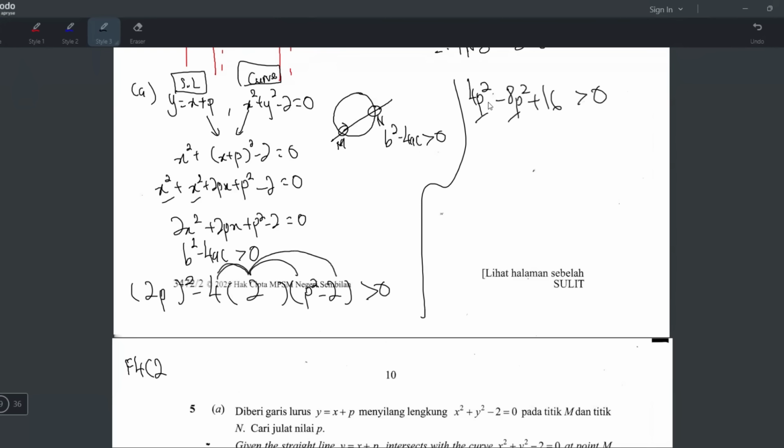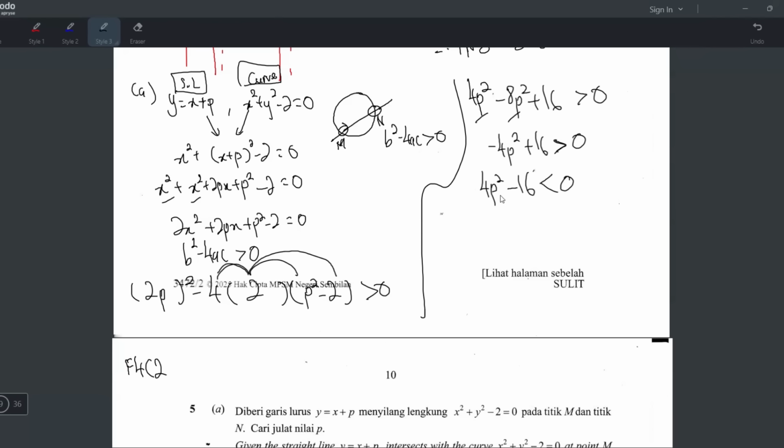p squared dengan p squared boleh buat: 4 minus 8 is negative 4p squared plus 16 bigger than 0. As you can see, this is a quadratic inequality because you will end up with 2 answers, so later definitely have to do the graph sketching method. First thing is get rid of the negative. Very easy, just bahagi negative, this one also bahagi negative. When you bahagi negative, tukar tanda lah. The 0 also has to bahagi negative 1, but 0 divided by negative 1 is 0. And when you divide by a negative, the symbol has to terbalik: bigger kena jadi smaller.